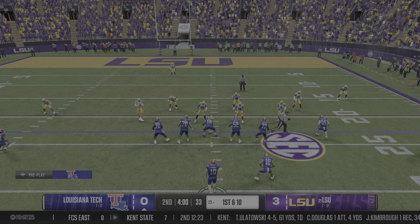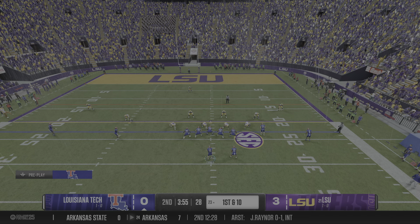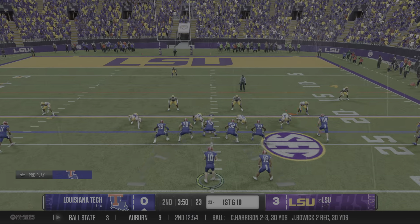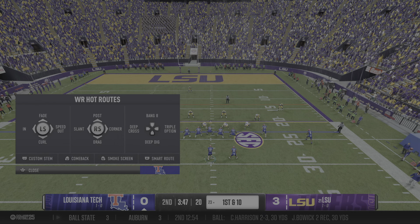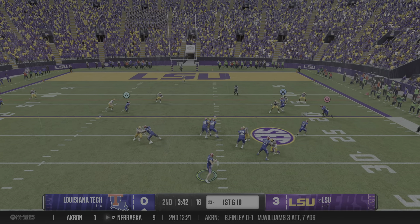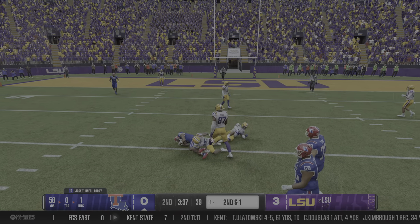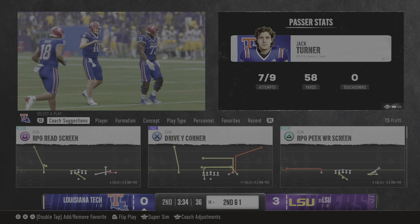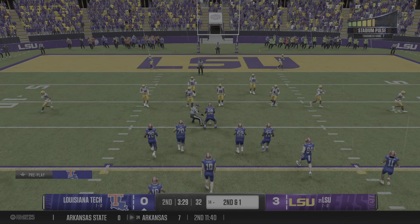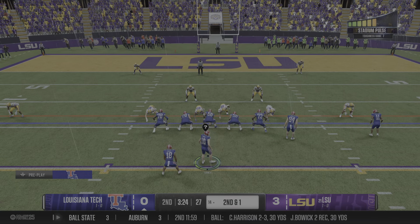The offense dialed up a really good zone beat. Give credit to the offensive coordinator — he called the right play at the right time. They'll throw it on first down. Receiver looks it in, it's complete. They make the stop after the catch with still some work to do to pick up that first down. I love quarterbacks that have arm talent but can throw it accurately at the same time, and you saw all of it on that in-route.